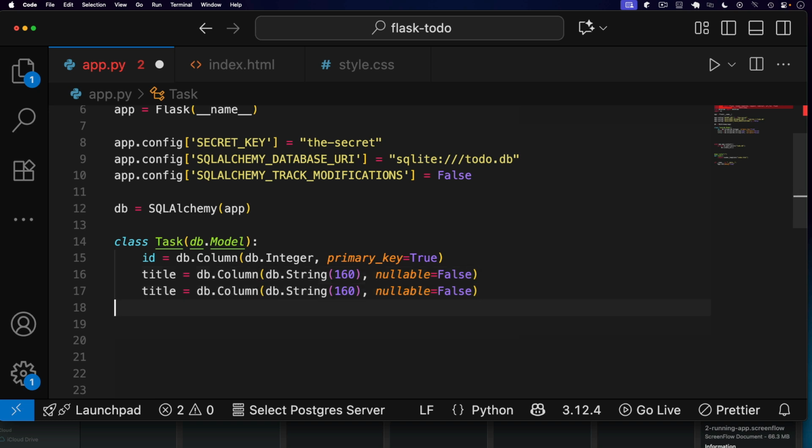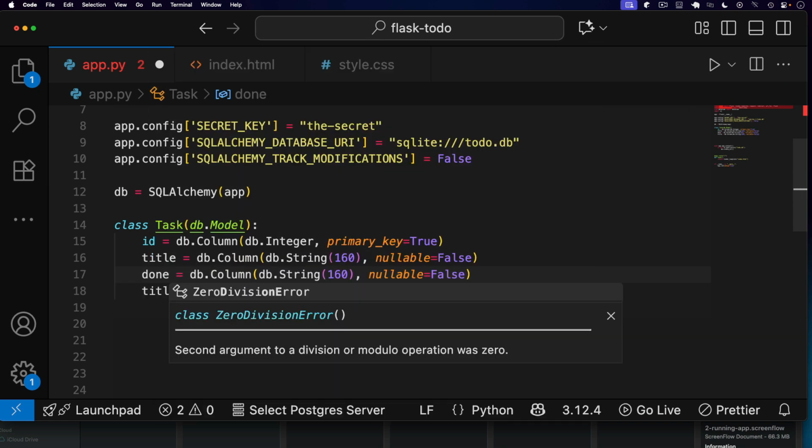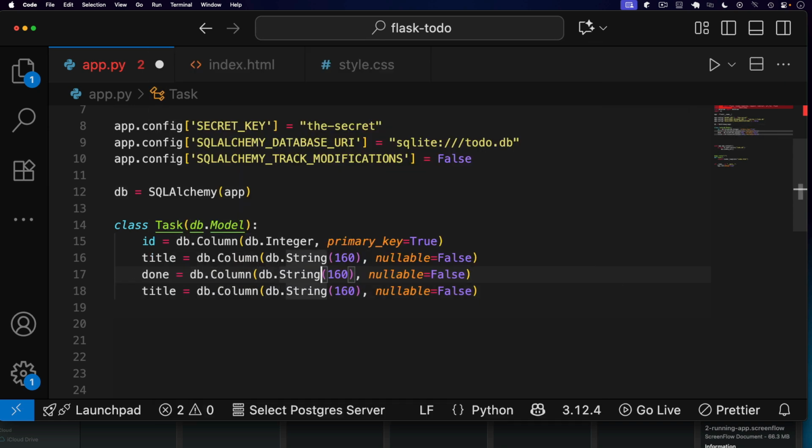Let me copy this whole line here, and let me just copy the other one, so that way we make this a little faster. Let's create one called done for completion, and this one should be a Boolean value. There are some editors out there that will give you some auto completion, and that will help you out because sometimes I'm not perfect, so I will probably forget some of these methods and not write them properly and we get an error. But you can always get extensions that play nicely with the packages that you're using, and you can get some auto completion there. That way you don't have to be typing this from scratch and remembering every little detail.